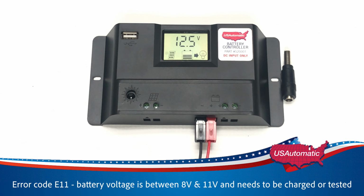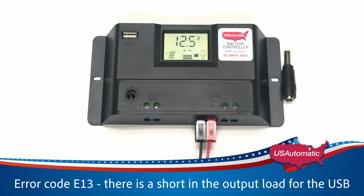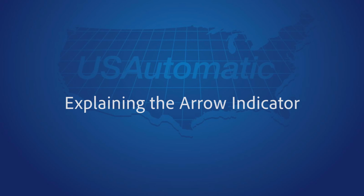The error code E11 indicates the battery voltage is between 8 and 11 volts and needs to be charged or tested. The error code E13 indicates that there is a short in the output load for the USB.